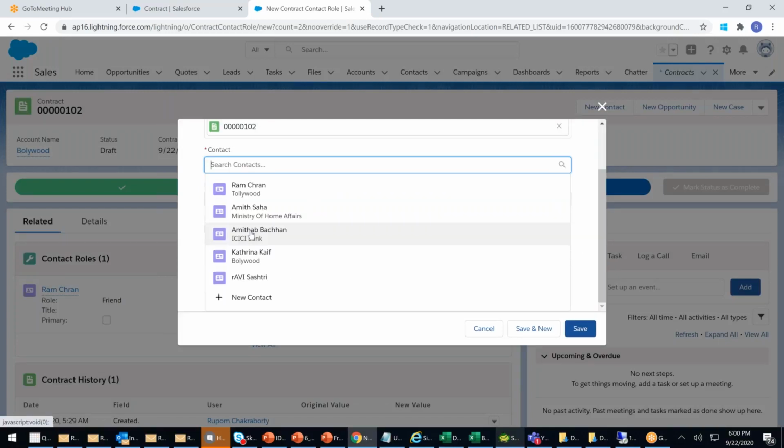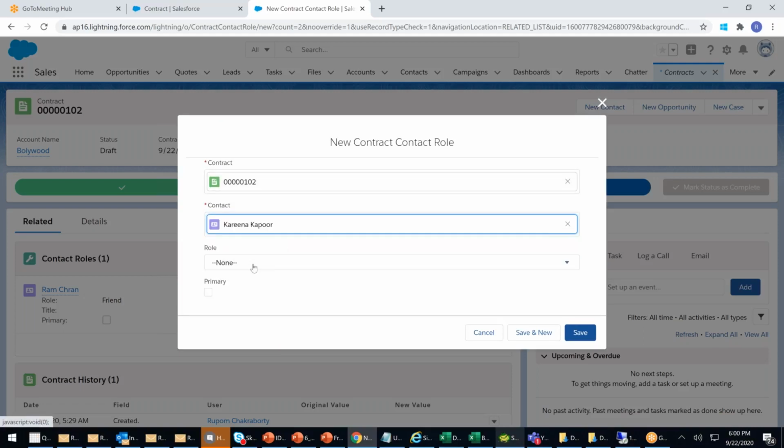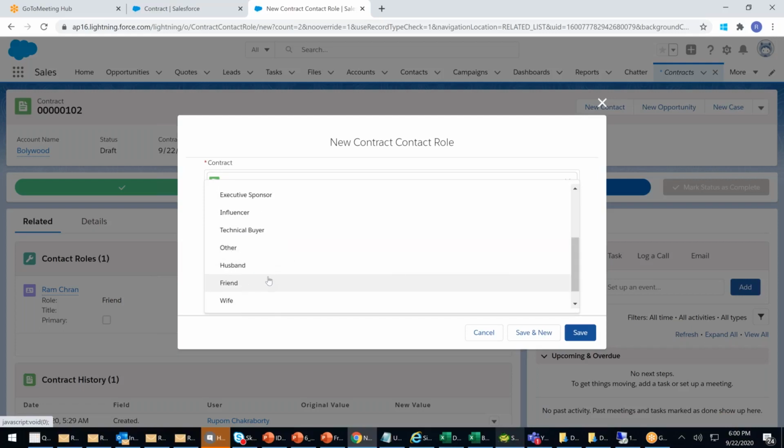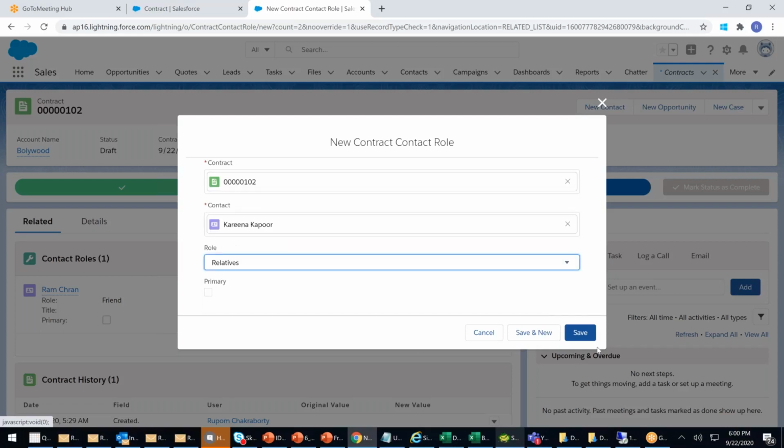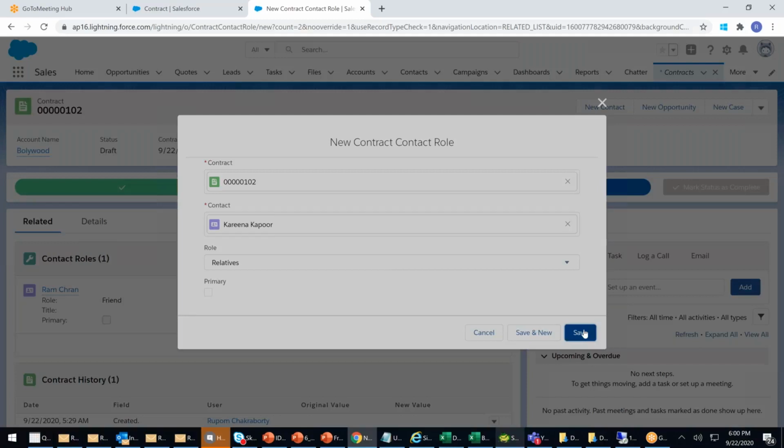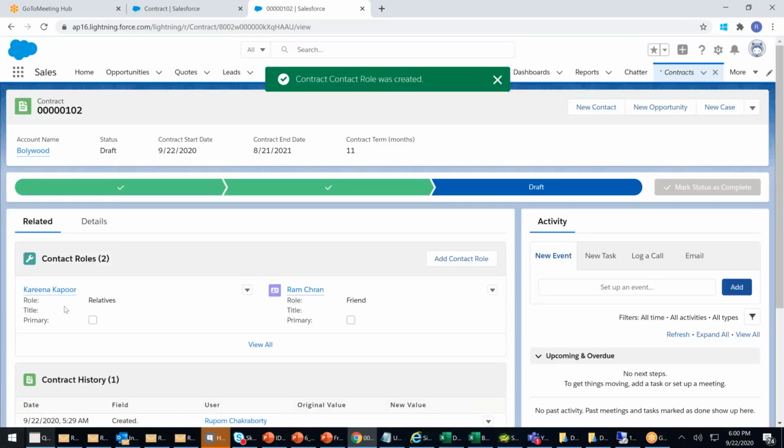I'll add one more person. There are 3 people who are influencing this deal. Right? So K-A-R-E, Karina. As what? As a relative. See, in this contract, she's a relative, as a friend, as a relative.